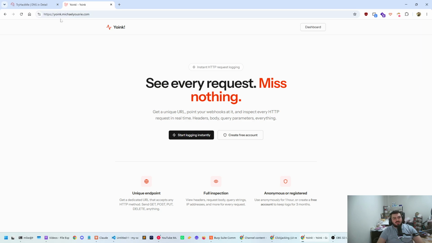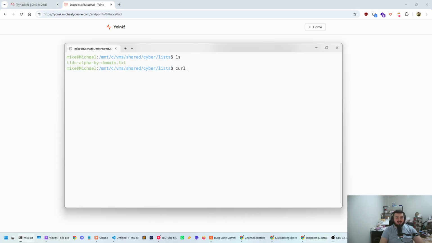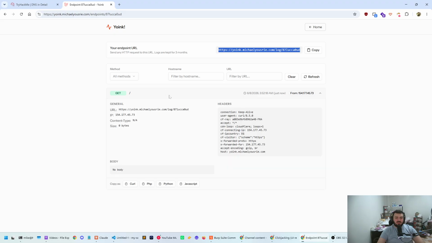Okay. So yoink, if you're interested, is essentially just the logger. You can start logging, and then any request that is sent to this URL is going to be shown here with a bunch of information. So what I could do is curl this, and then when I curl it, you can see the request here and some information. This IP address changes, so I don't care about it being shown right here. I just reboot my router, and this IP is going to change. So I don't care much. But you essentially just get a bunch of information here.